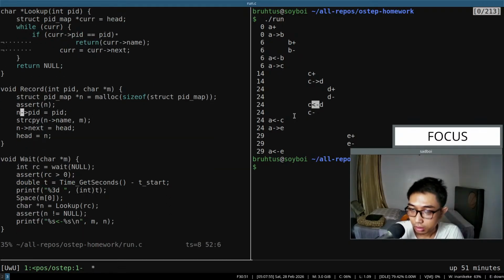Let me try to understand this. We allocate some memory. Okay, check if the allocation fail or not, and then move to PID, this one, okay, and then copy the name from the jar.